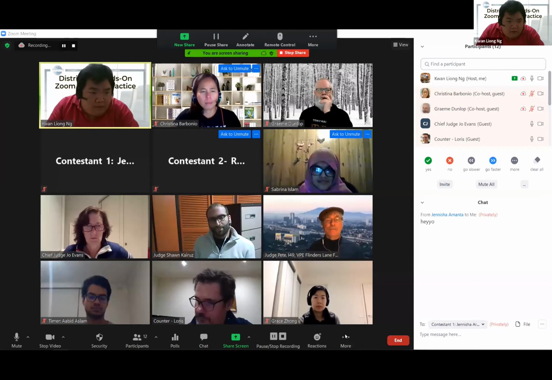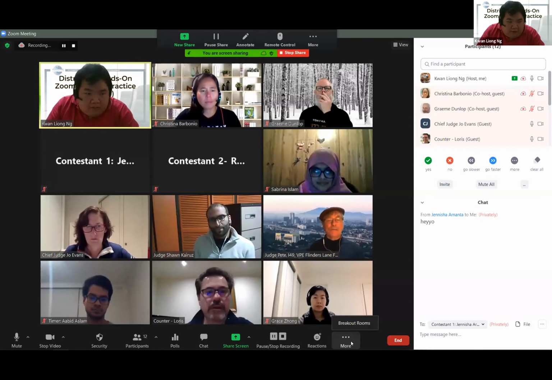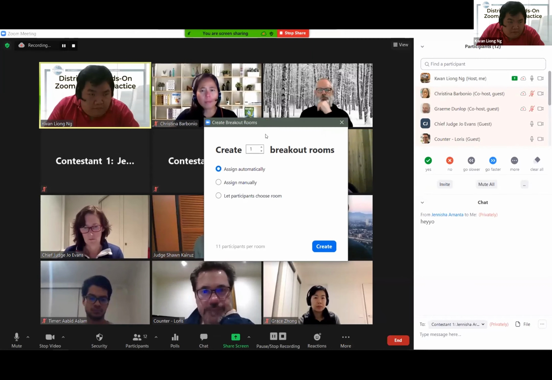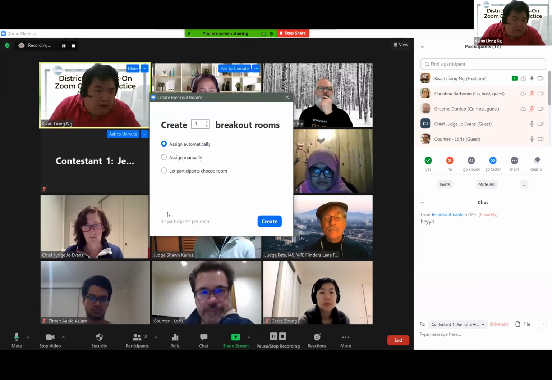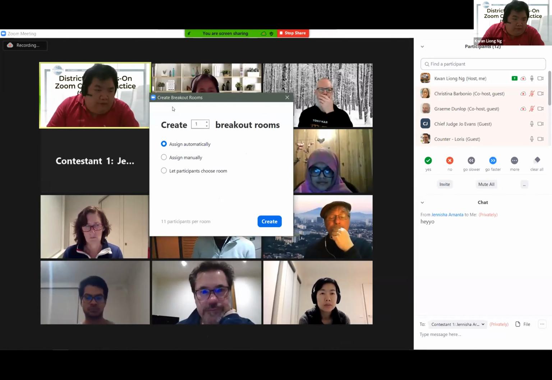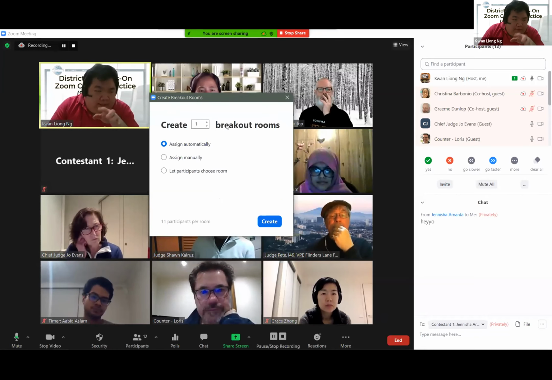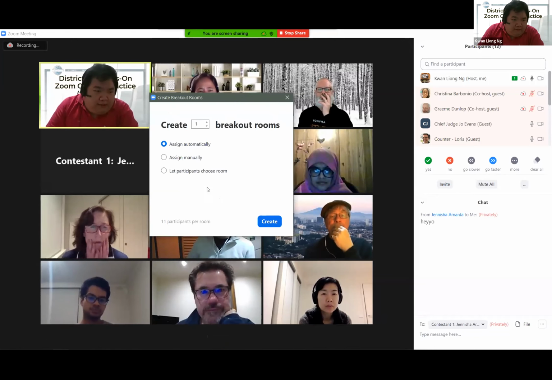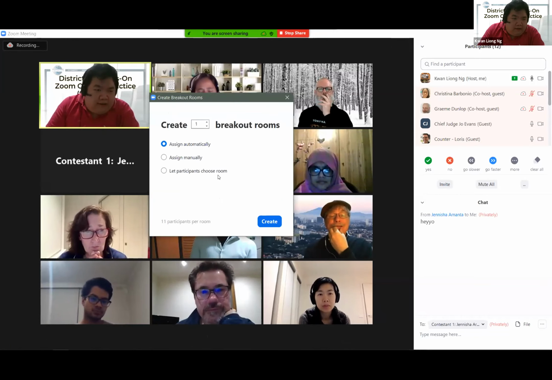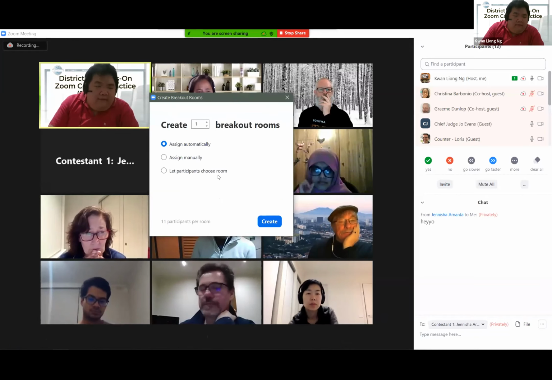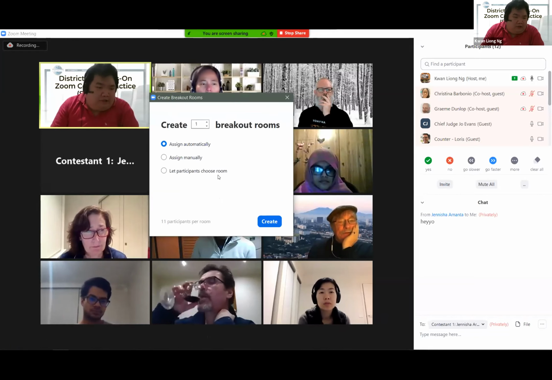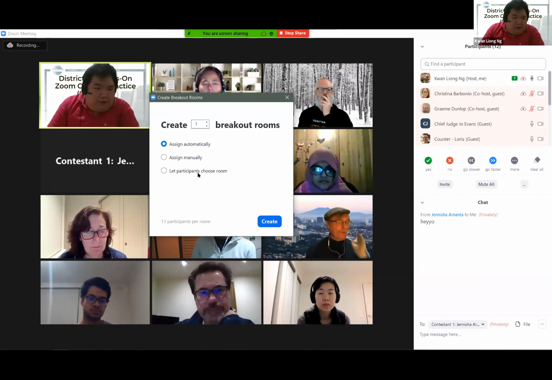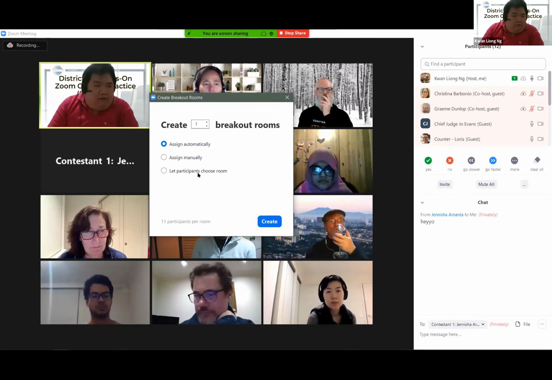Okay. So you go to Breakout Rooms, which is this one. So this is the new dialog box under the latest version of Zoom. The previous version, this window is a bit different. So it gives me 3 options here. So the latest version allows the participants to choose the room. This is quite helpful, especially for contests where you need the ushers to go in and out, because previously the Zoom master has to assign the ushers to go in and out of the room. So with this option, you can allow anybody to go in and out of the room.